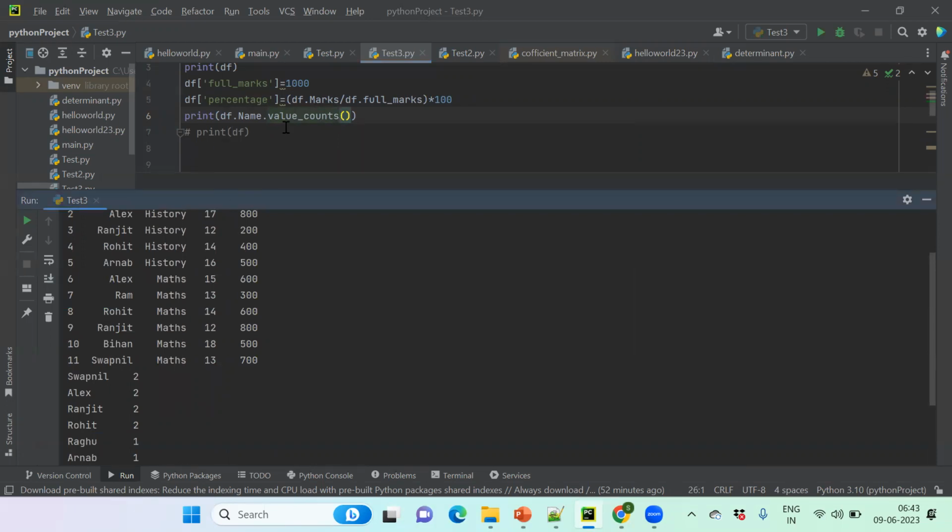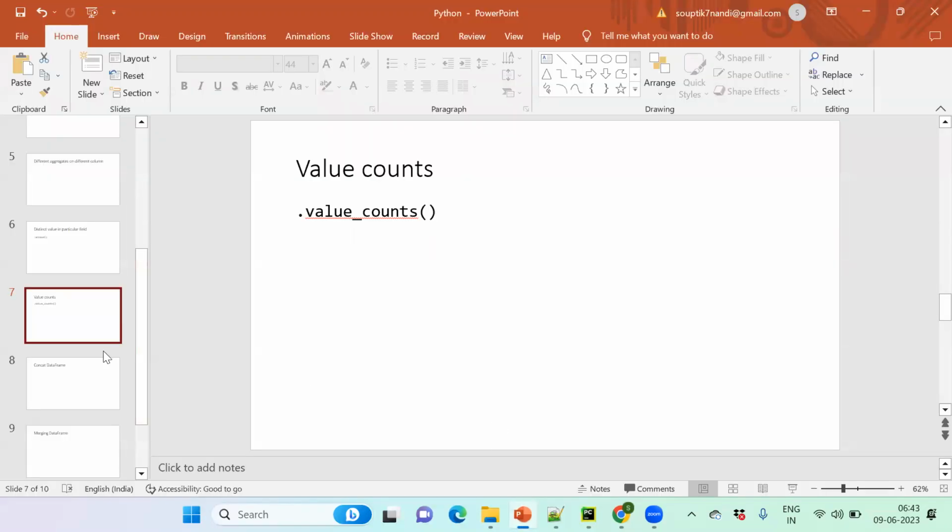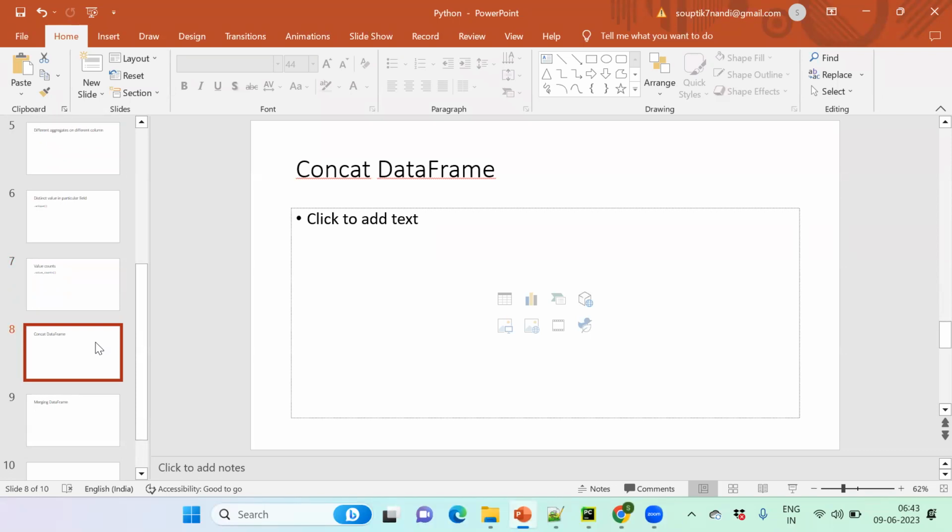Okay. Concatenation. Now I'll be covering these two topics. It's a bit important, especially merging. Merging is similar to joins, whatever we have learned in SQL joins between two or multiple tables. This is called merging of two data frames or more than two data frames. And concatenation means, if you can remember, we have done union all operations. So the concat keyword will work in the same manner.